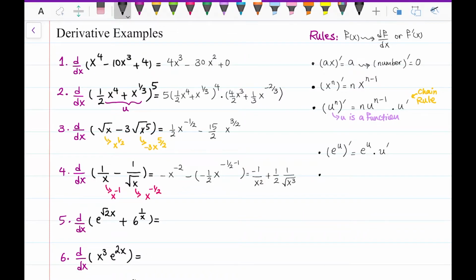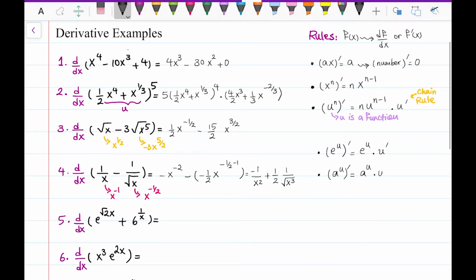Okay, now if we have a to the power of u, basically any number. So here the number is e, which is 2.71, but in this case would be any number to the power of u, then derivative would be a to the u, exactly like here, times u prime. Now this time I need to multiply by ln of a. Here I multiplied by ln of e, but ln of e is just 1. That's why we don't write this in the formula in here, but this is the general case.